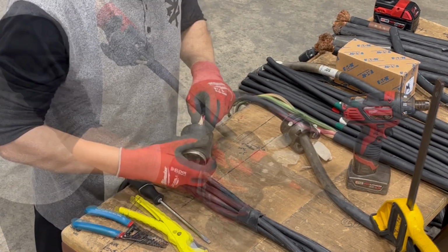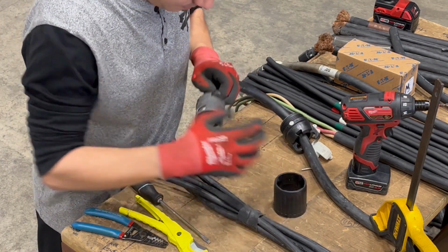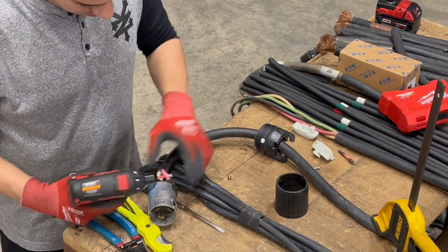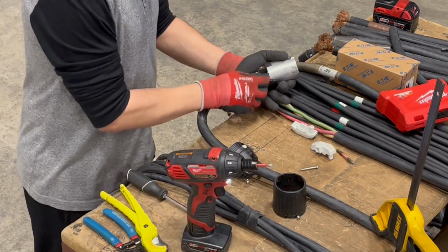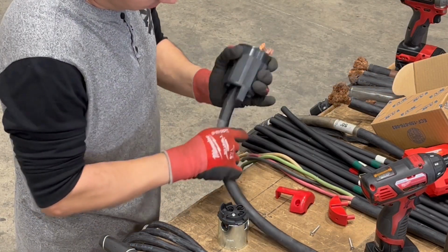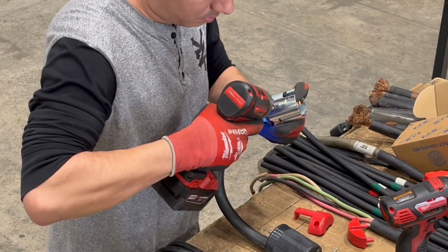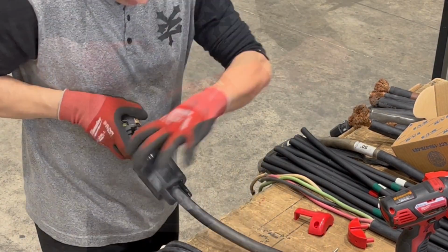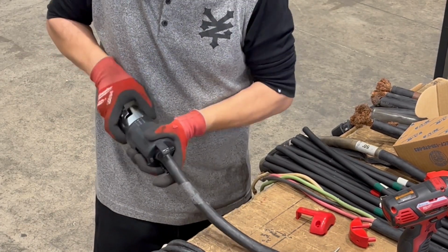Here, we're working on replacing the 50 amp California style twist locking connectors on a SpiderBox locking cable. We like to kick things off by first removing the old connector that isn't quite performing as it should be and adding a completely new contact so that you can get your cables back in action.